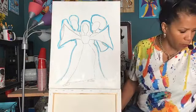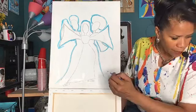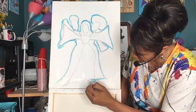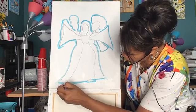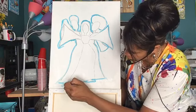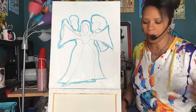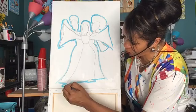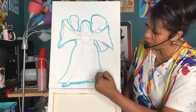I'm taking a look at my reference photo. There's blue at the bottom around her feet. So I'm going to draw a little imaginary line there and cut off her dress there. So that's right on top of the trace lines, because we don't want anybody to know that you traced, okay? They don't need to know. Nobody needs to know this was traced for you. So right on top of the trace lines, okay?